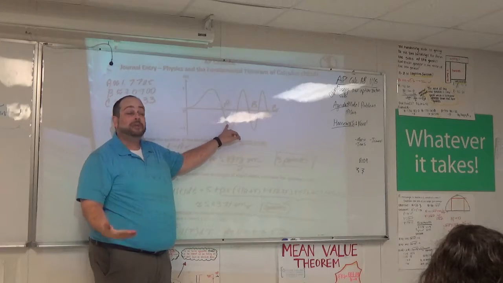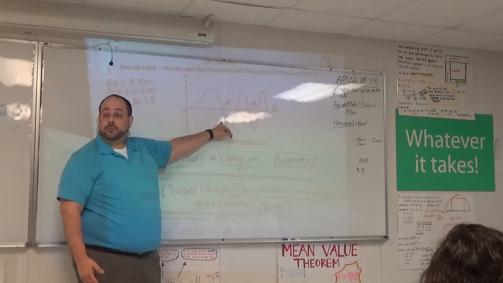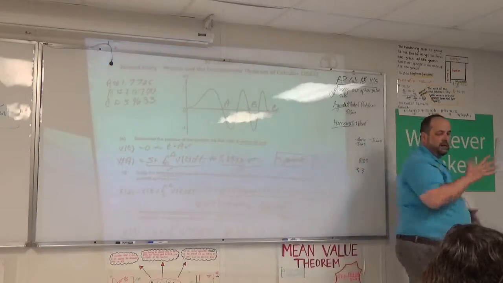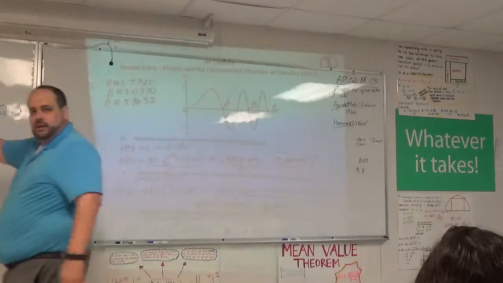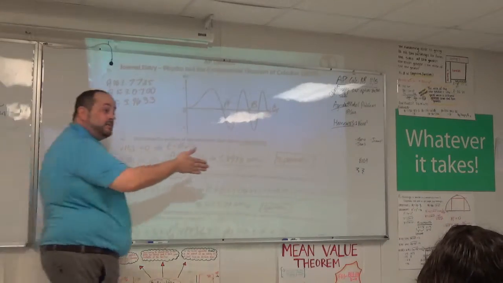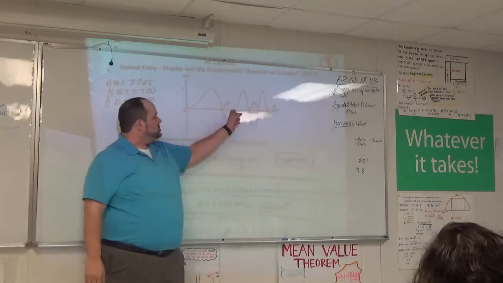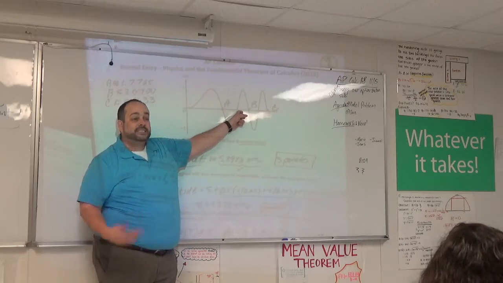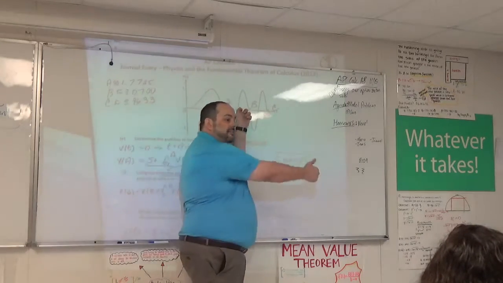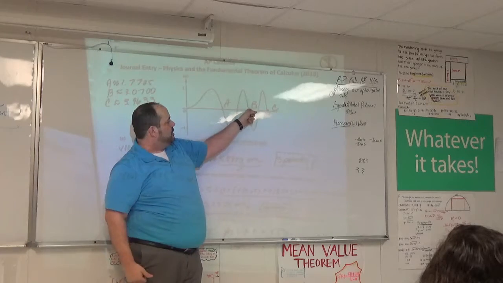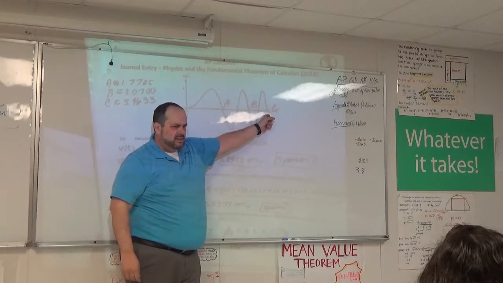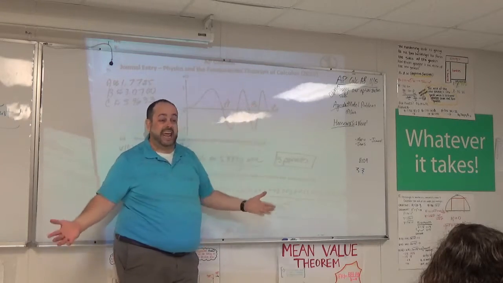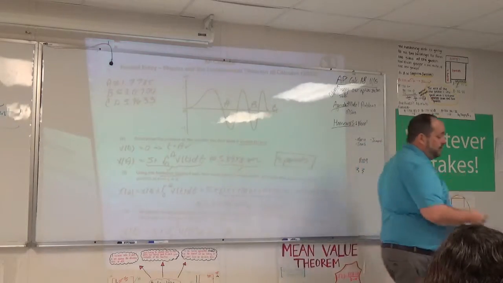So what's happening to your position? If velocity changes from positive to negative, what am I doing? I'm changing from going to the right, to stopping, to going to the left. So my position could be greatest over here, not over here, because the change is wrong. I'm changing from going left to now going right. So over here. And why at C? There's one really good reason why we would consider C. It's an endpoint. That's all.